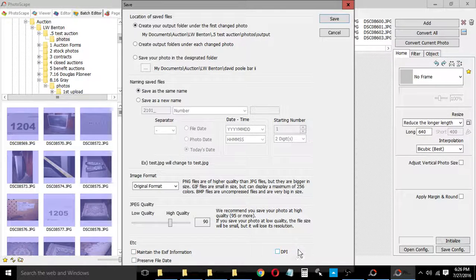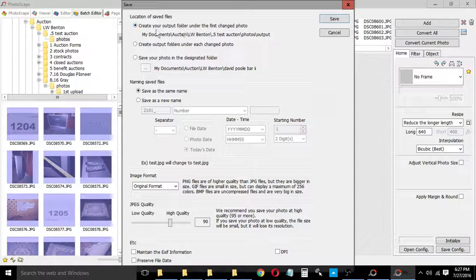I'm not going to give you the technical reason, but at the end of the day, half of your pictures are going to end up being on their side in the bidding platform or in the auction on the website if you do not uncheck these. So if these are checked, uncheck them. After you've done this one time, it should default to these settings the next go round. You won't have to worry about it, but just make sure that those are unchecked or this whole process will have to be done again.